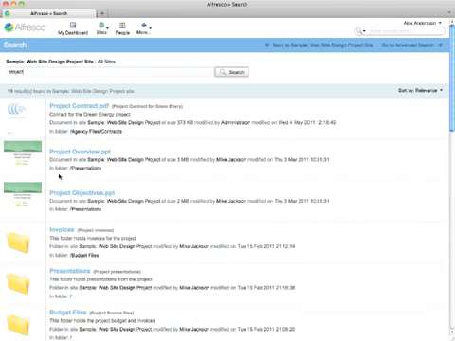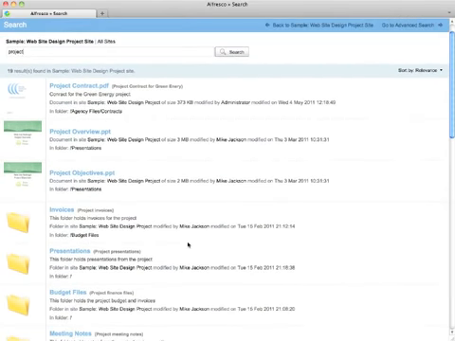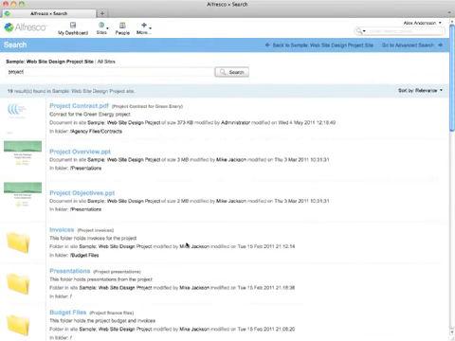These results are not limited to the library. All components are included in the search. In addition to folders and documents, Alex's search returns lists and wiki pages. The search was run for the current site only. There is an option to run the same search again across all sites, but Alex is interested only in project management documents for this site, so that won't be necessary.